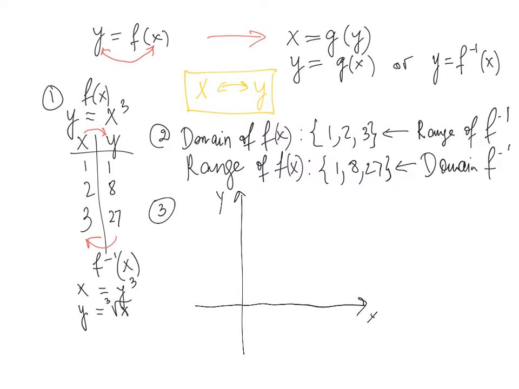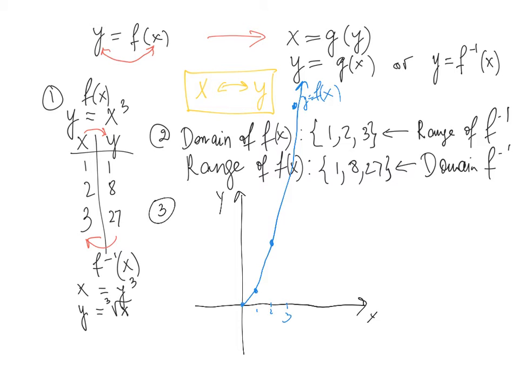So the graph of y equals x cubed. 0, okay, 0 is not really part of my domain. It should have been, but I'll graph it anyway. 1, 1, 2, let me label this. 2, 8, and 3, 27. Okay, it's not drawn to scale. Actually, I can draw it like somewhere around here. These are my 3 points. I'll connect them just so you could see better. This is my f of x, y equals f of x graph.